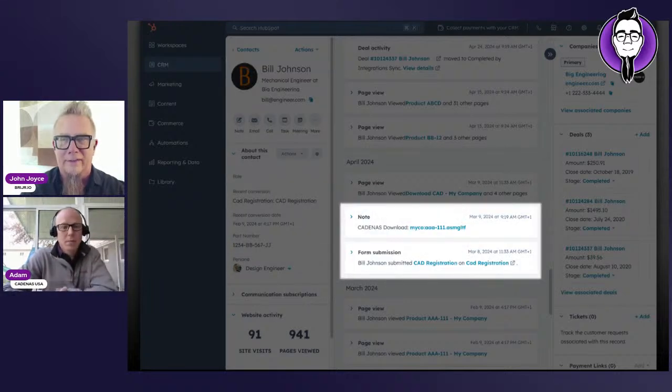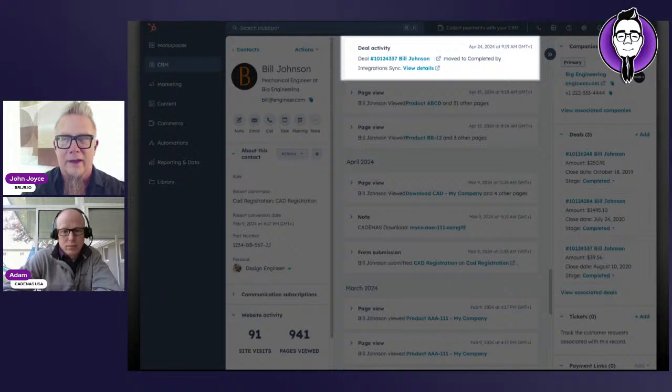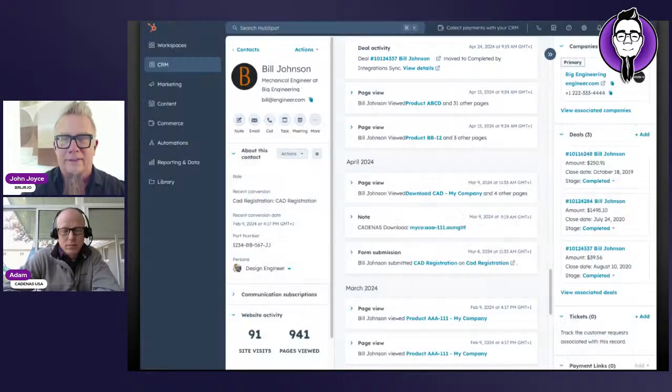And then, for instance, here you can see when they registered and downloaded a CAD and what CAD they downloaded right in the stream of activity. For instance, this person then later bought the item. So you can see the whole buyer's journey like you normally can in HubSpot. You can see the CAD portion of that journey right here in the activity feed.